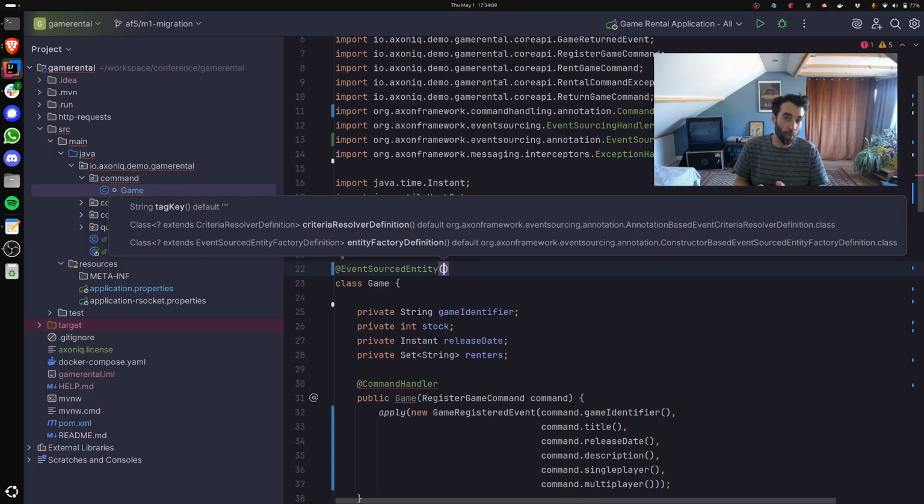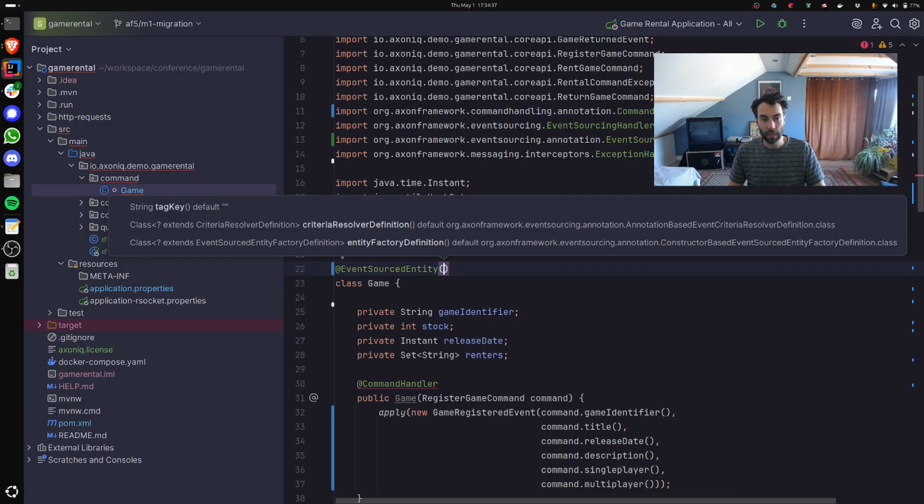I will show that in a future video because I do think it is very powerful. It is in essence also a large part of what DCB is bringing us. It is that solution I told you about, that you can have n identifiers and that you can load a model based on n identifiers instead of just one. And that is a huge change to us. So, different video. Because this is migration and this model was just with a single tag.